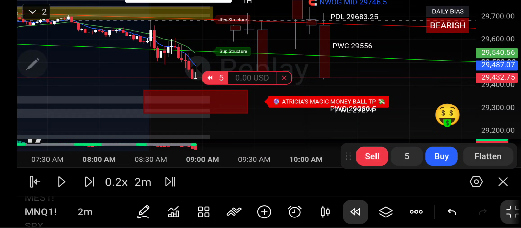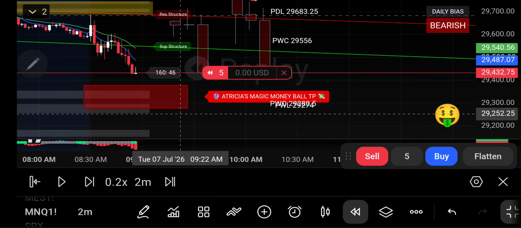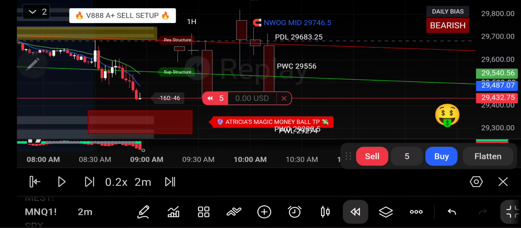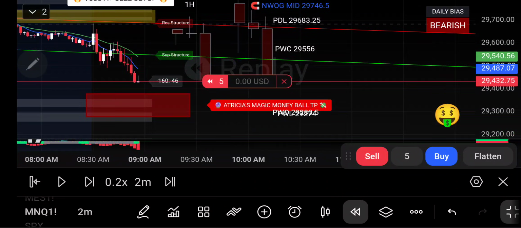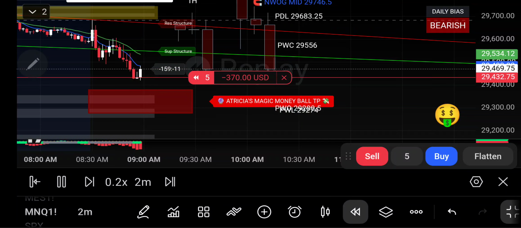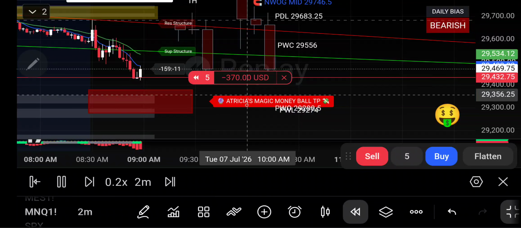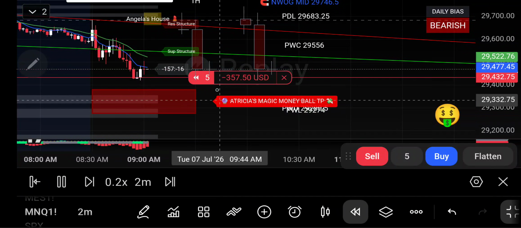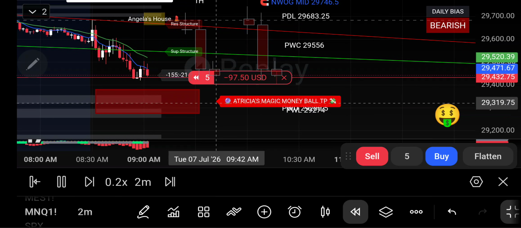So say we enter a sell in this time frame, based on we have a sell signal. Daily buy still bearish, red trending bars, but now we got some green momentum. Let's see what that looks like after we enter the sell. Now, again, trades don't always just go straight in the direction that you're seeking. It may go up, it may go down, it may go up, it may go down. Like right now, showing down 370, just that fast. But this is 5 contracts as well, so you have to keep that in perspective. If this was just one contract, then it would have been a lower loss.